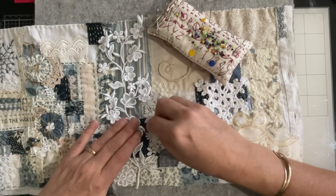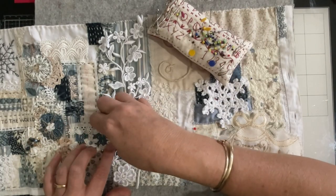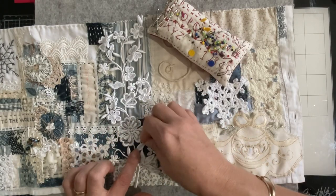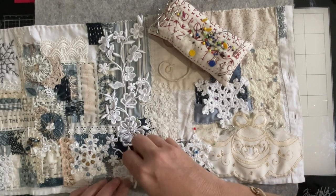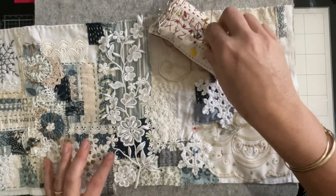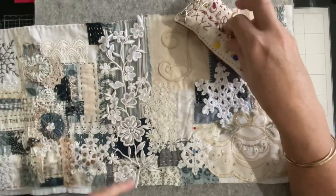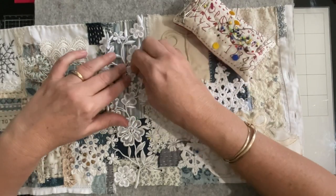So let's just get down the bottom here and just start finding space for all of these little bits. It really pops on that navy piece of linen in behind there. I'm liking that. Is that the right way? Little guy, yeah. I'm happy with this. I probably could have broken it down. Like we could have cut it there and had a gorgeous little flower. But I'm sort of loving the fact that it looks like it's overgrown and this vine has just taken off up the side of this piece.